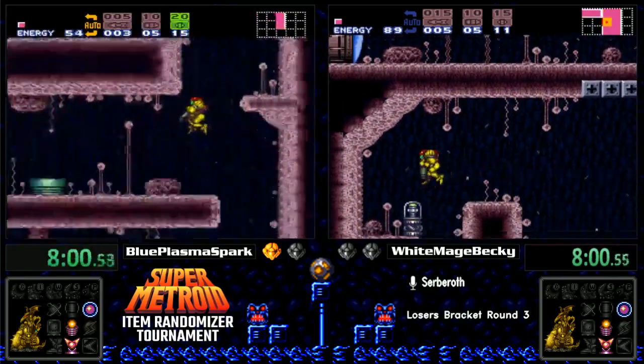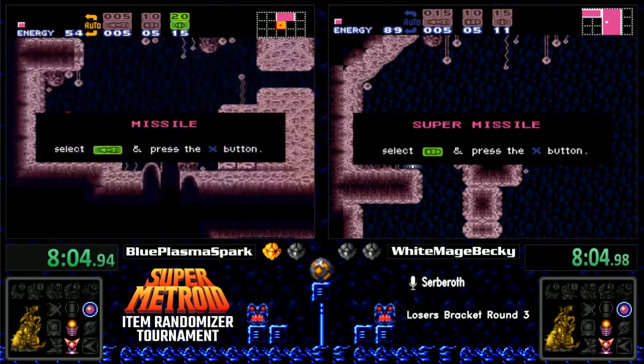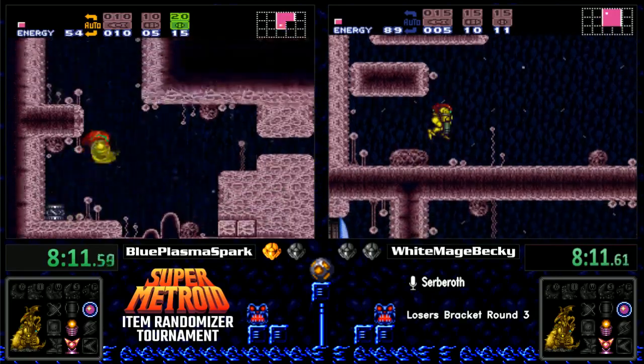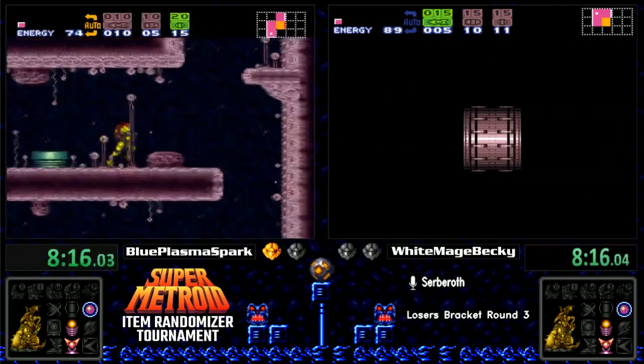Alright, both runners opening up the door to the energy tank behind the wave gate there. BPS going down here. Looks like he's going to check charge first. I like this. Oh, nope, he just wanted the ammo in case it was more supers. I see.